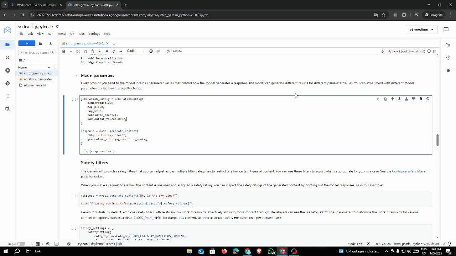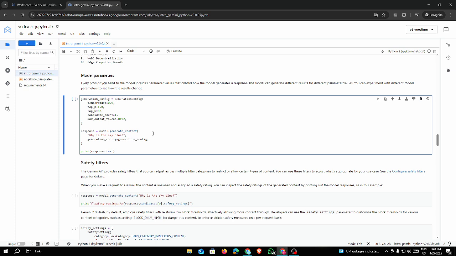So these are some configurations, some parameters which might change the output. When your temperature is near zero, it will give you more realistic and true answers, with more correctness. And if your temperature is near 2, there might be more randomness.